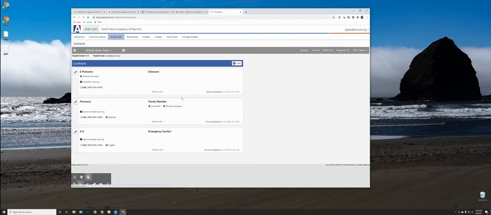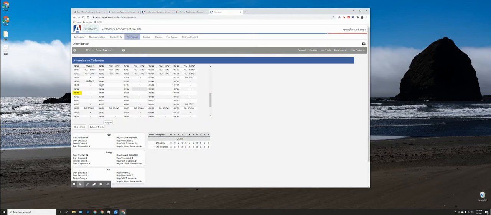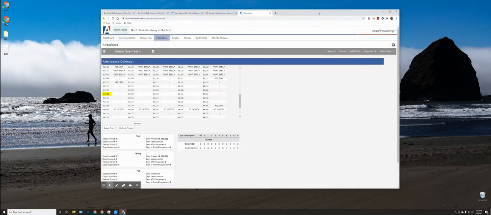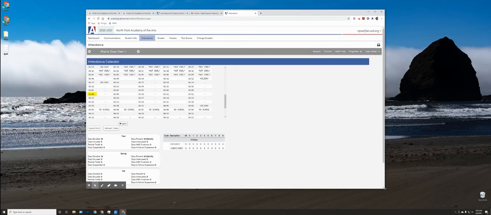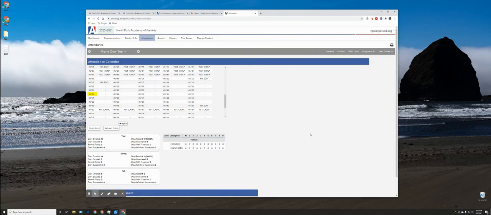It's taking a little time. All right, so once I click on attendance, it'll tell me if my student's been here or not. Now, remember, this is a fake student, so their information isn't going to be accurate. But it'll show me every day and every period whether my student is logging in to class, which is really important because in my experience the last few months, a few students have not been honest with their parents about logging in or logging in on time. So you can double check with your students and make sure that they're logging in.